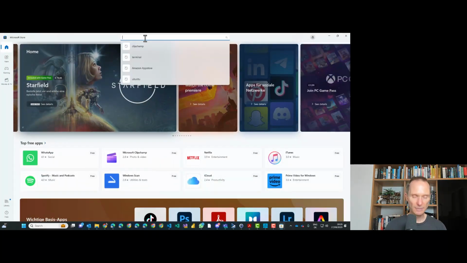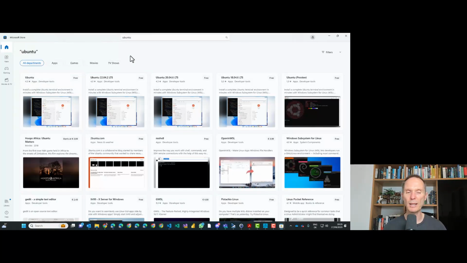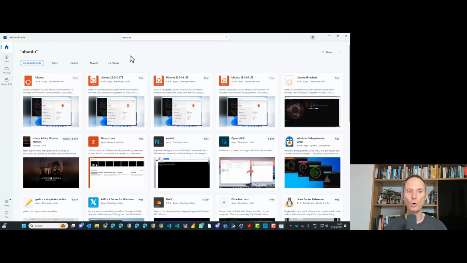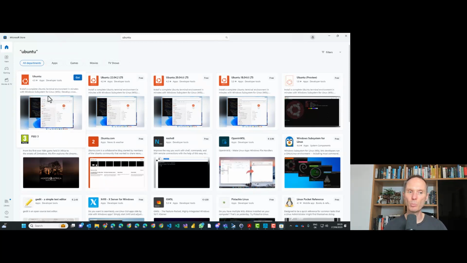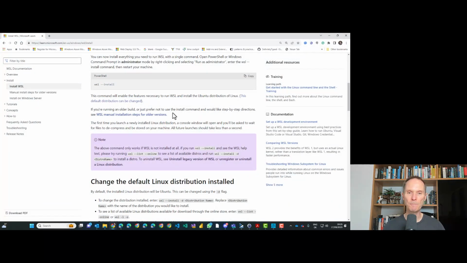Here it is. And here you can look for Ubuntu, for instance, because we are going to use Ubuntu as our distribution of choice, at least in this course. Here you can simply click on Ubuntu and you can install Ubuntu directly out of the Microsoft Store. So this is the graphical way of installing the Windows subsystem for Linux and the Ubuntu distribution. I hope that one of these two ways will work on your computer. If not, come to me or come to some other teachers here at the HTL and we will help you overcome any problems.